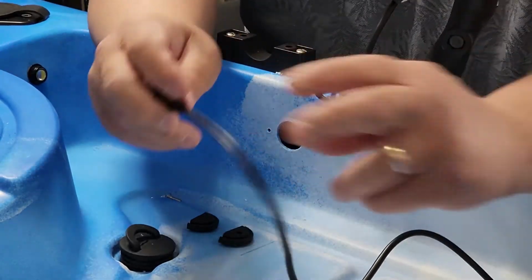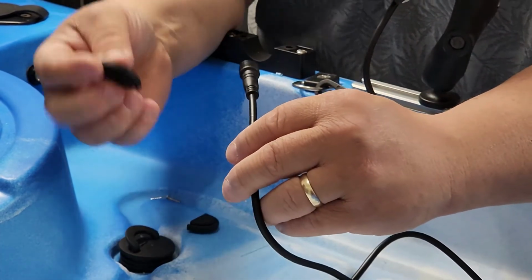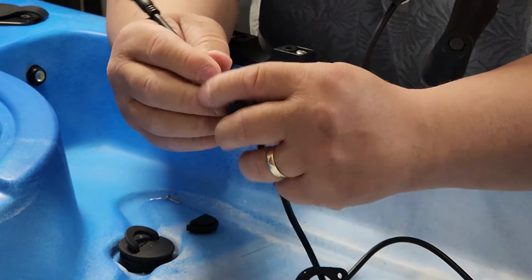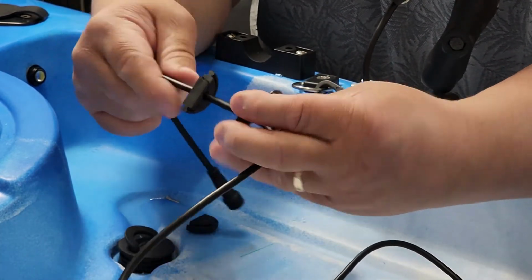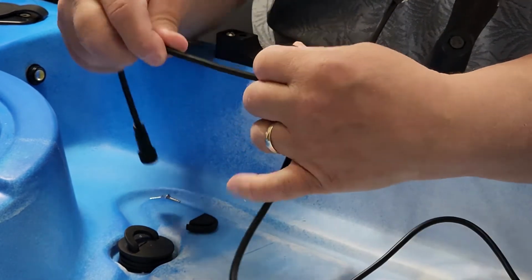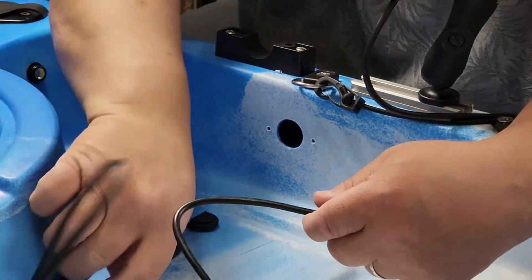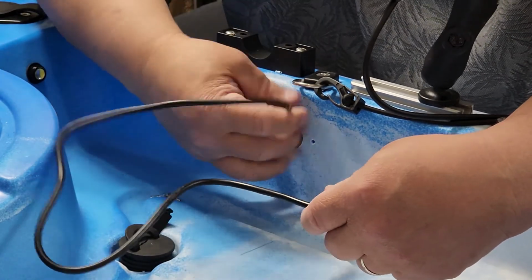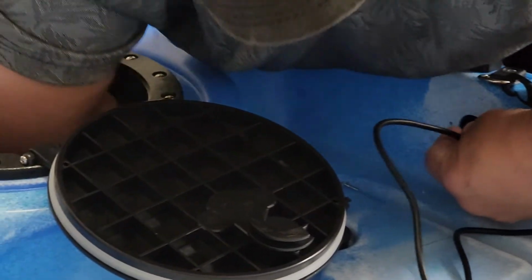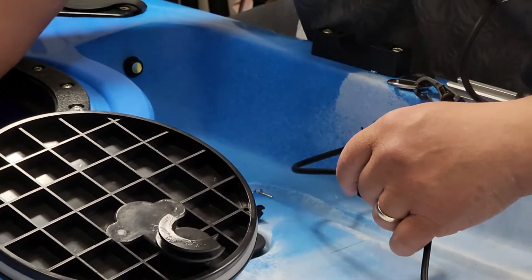I got my extension cable, and what we're going to do is take the cap and insert it first. Once we got that in, we're going to take our grommet that has the cut and insert it on the cable. And now that we have that inserted on the cable, we're going to slide this in. I want to push this as much as I can. We're going to feed that in through this hole. So let me grab this wire first. So I got the wire, the cable.